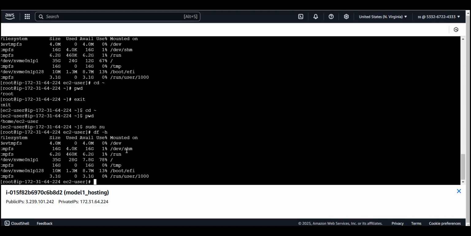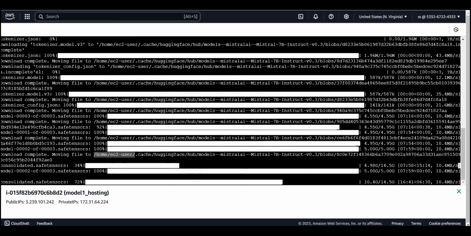Now let's see how much volume got completed. So this is the root. Inside this only 7.8 GB is available. Previously, if you observe, it was 12 GB. Okay, let our model download and let it fill, and wait till it gets completed. Or else let's calculate roughly how much storage is required. Here a bit more than 3 GB is required, and here more than 9 GB is required. 9 plus 3, you can consider like 12 GB.